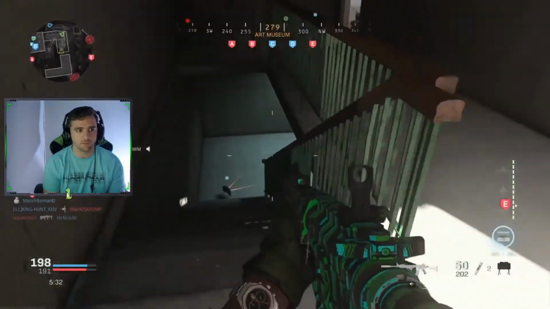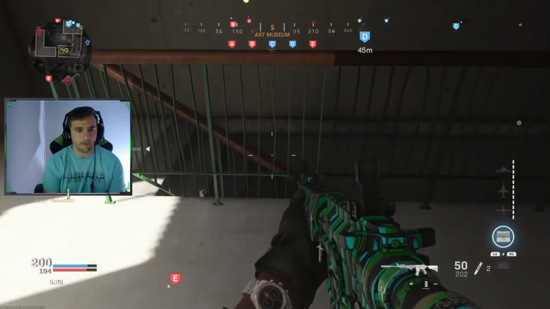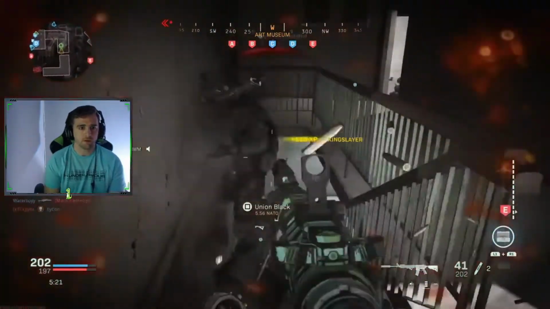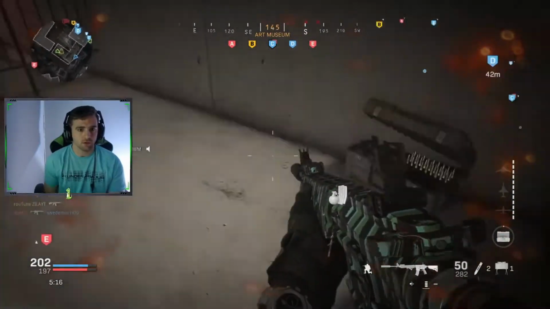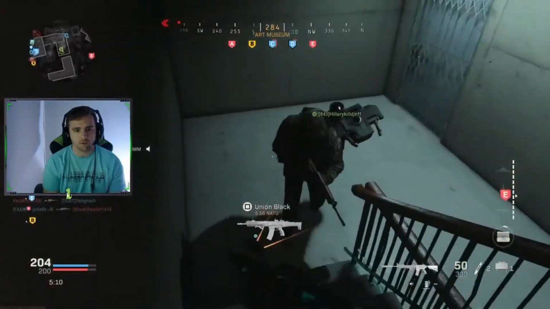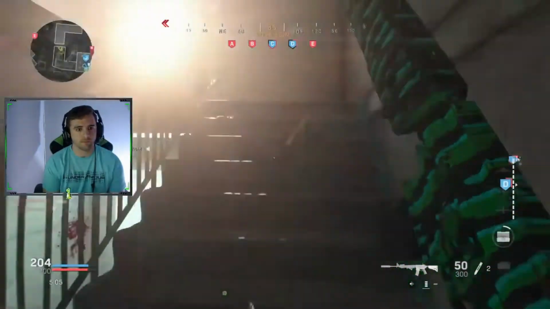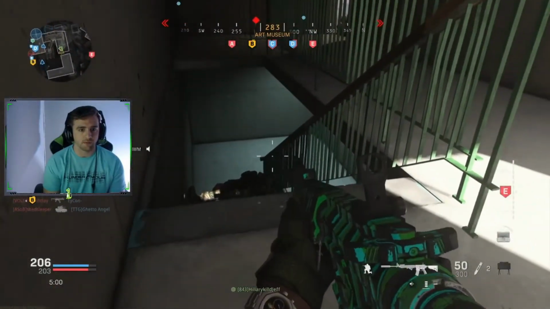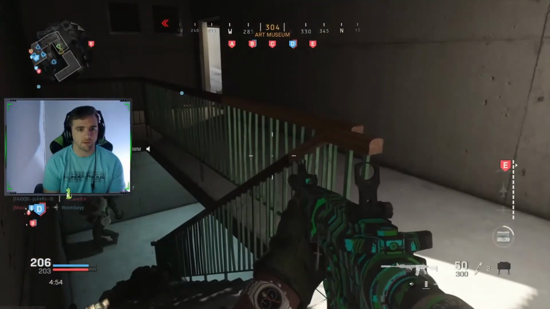Someone's coming in bottom. Friendly IAV dropping in. Right here. Here, watch this door. Go down. Alright, I gotta claim more. Come back up. There's a guy coming. Alright, just let him come up to hit my claymore. Let him come. Come on, get up.